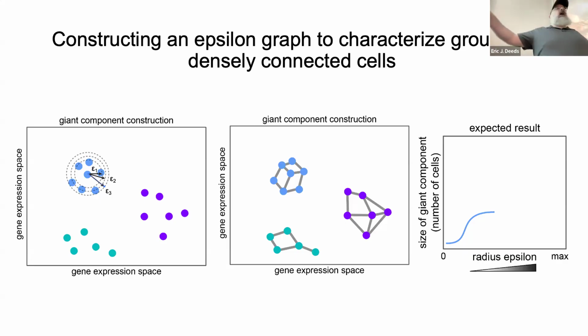That corresponds to the hills on the landscape. So when we encounter that white space, what we should see is that as we increase epsilon, we put all of these cells in these local groups together. If we track the biggest one, we should see that at some point it stops growing, because as we increase epsilon, we've reached one of these white space regions. We're no longer going to be putting anything together.